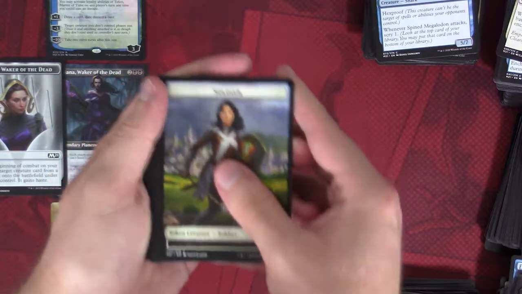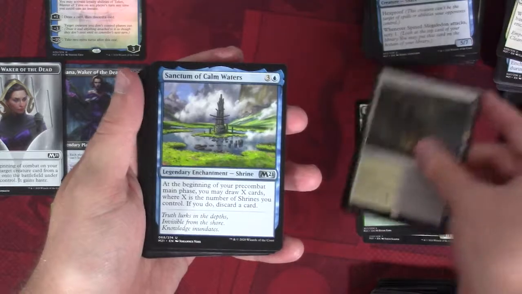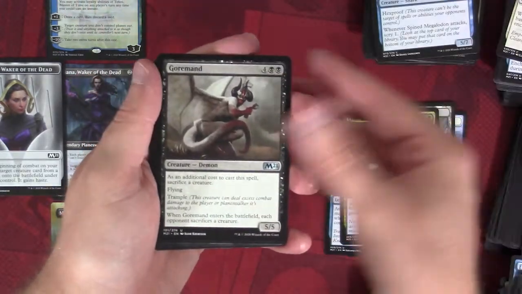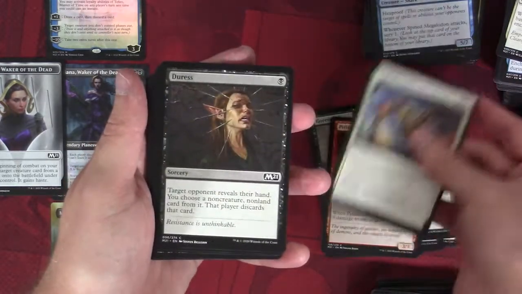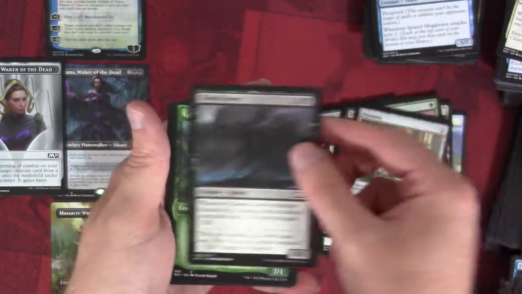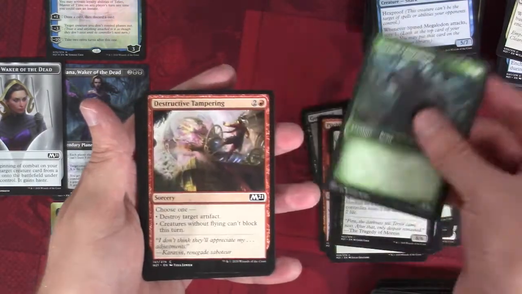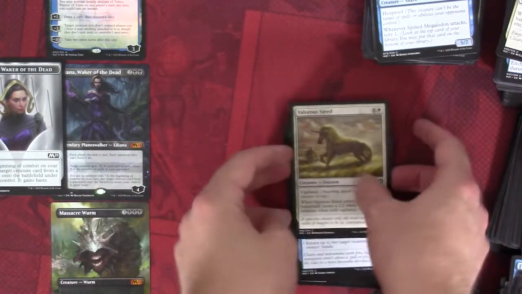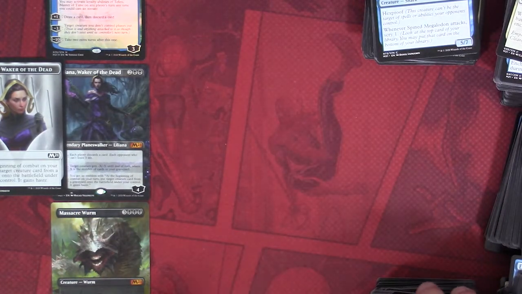Alright, like an awesome soldier token. Thornwall Falls, another Temple of Silence, Sanctum of Golden Waters, Obsessive Stitcher, a Gourmand, one of them boys, another one of them boys, some more boys, Duress, a Prismite, Gloom Sower. Ooh, I haven't actually read what this guy does either. Oh, okay, no, never mind, I did. A Garrick Scorehorn, Destructive Tampering, Read the Tides, and a Valorous Steed. Getting a lot of them Valorous Steed boys, too.